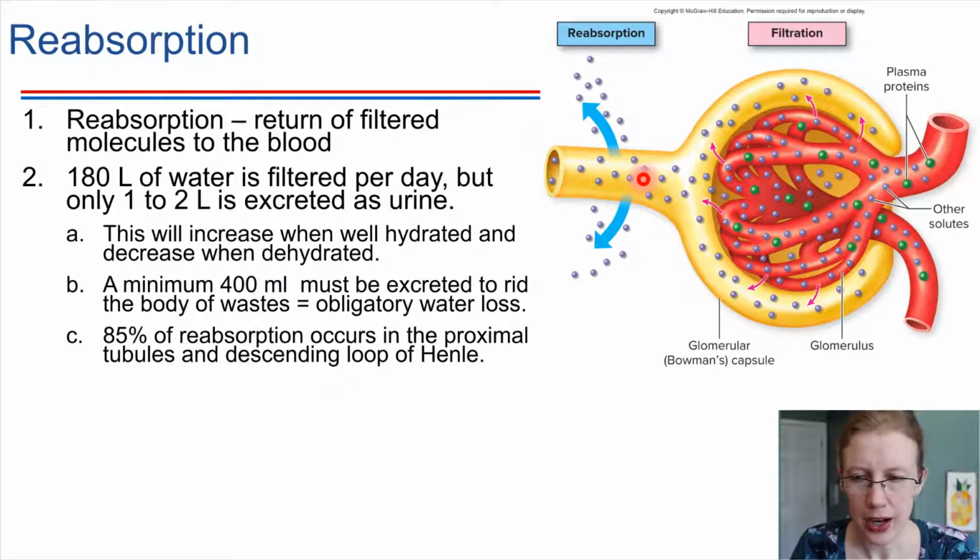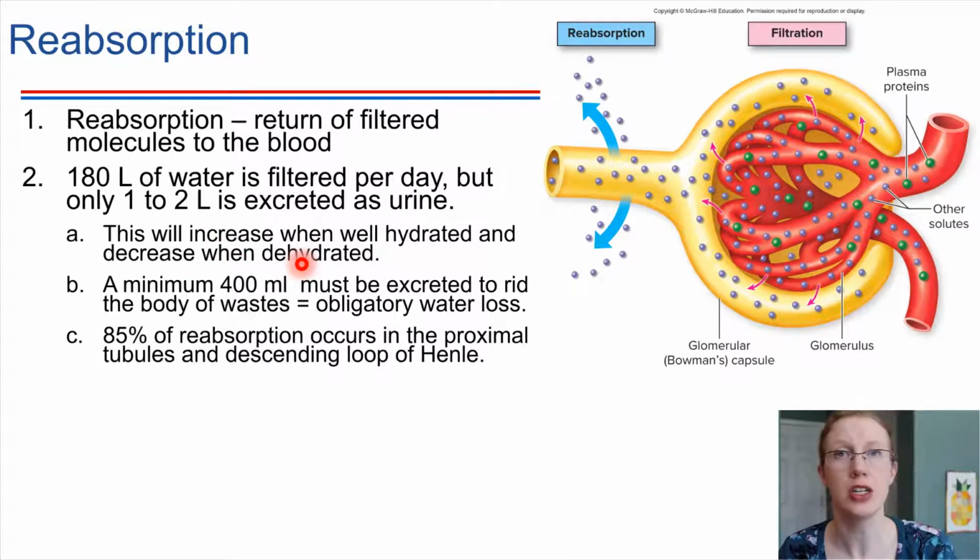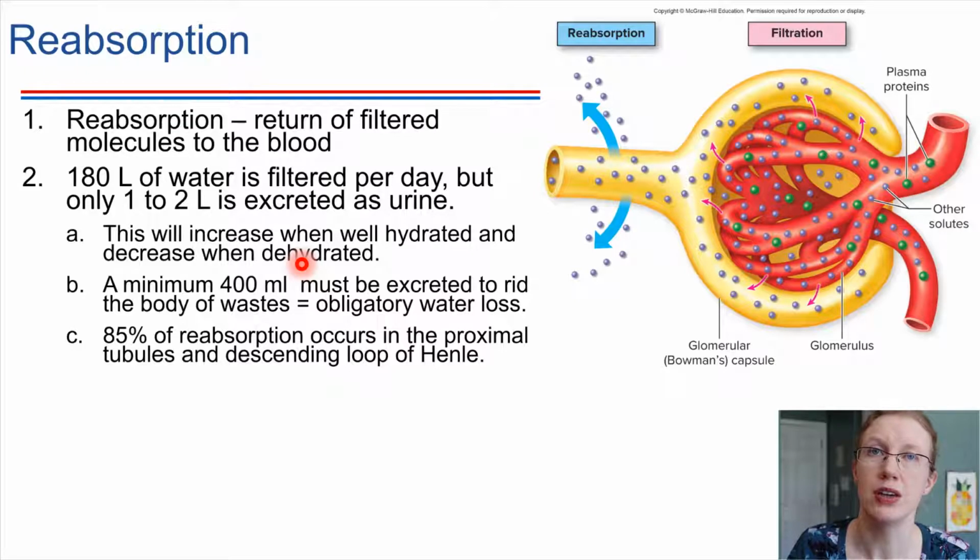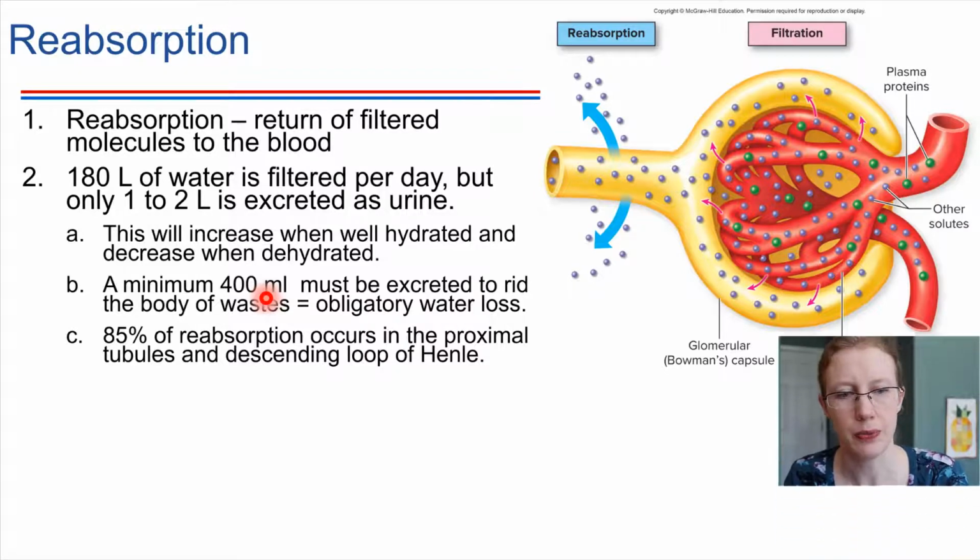If a person is dehydrated, they will still urinate a certain volume every day. 400 milliliters is the minimum amount that has to be excreted just in order to flush out the wastes that the kidney filters out. So there's a certain obligatory amount of water that we will lose just in the process of filtering the blood. So this is why a person cannot survive for very many days. A person cannot survive more than, I think it's about 3 days without consuming water. And that's because we would be losing volume through the urine, and then our blood volume would start to drop as a result of that.